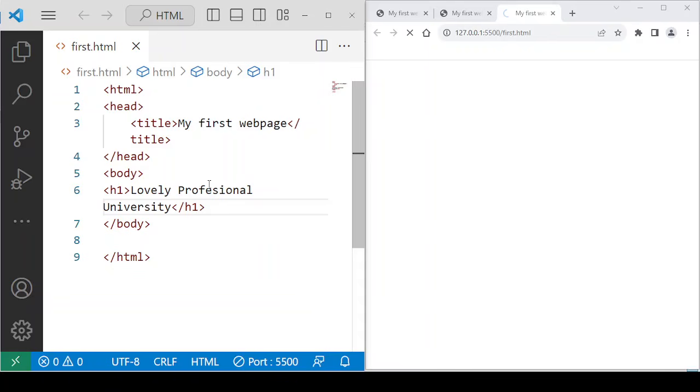So now let's have a look. You can see that the web page is loading now. After it has loaded, it will show the changes to you. You can see that this is the very first heading of HTML.